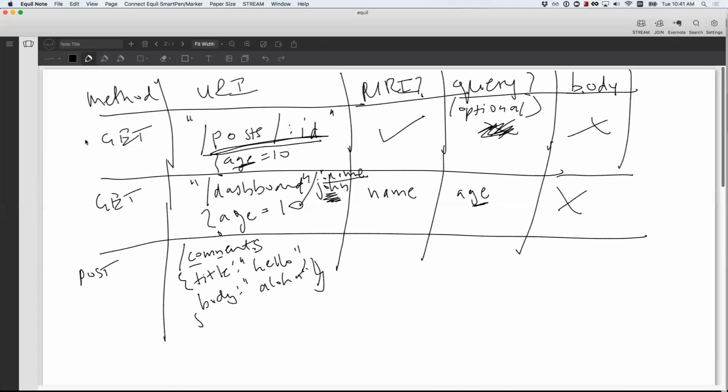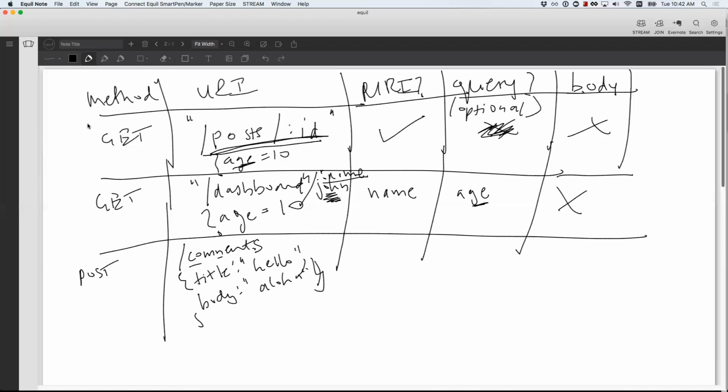It's a good question. You want a GET request with a body, like with curl, capital X, GET, and then the URI, and then -d. So the HTTP spec does not define a body for a GET request.